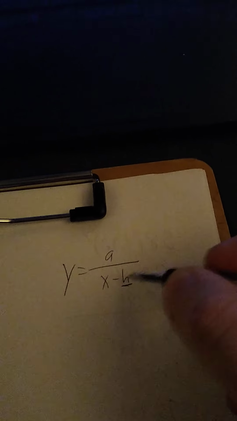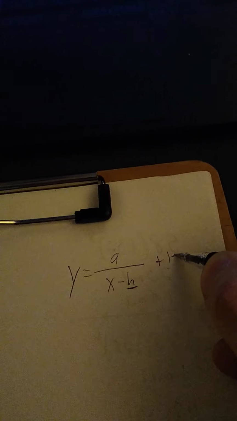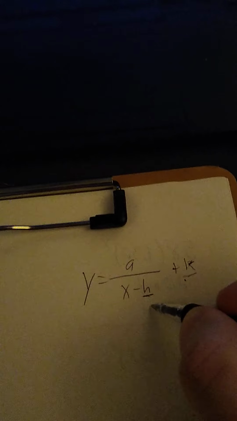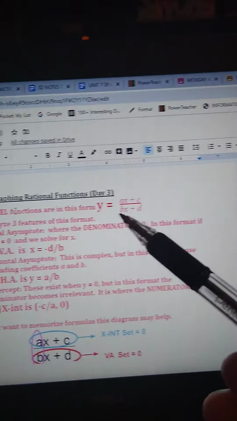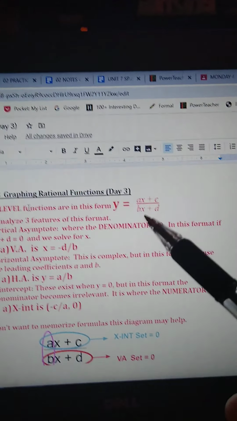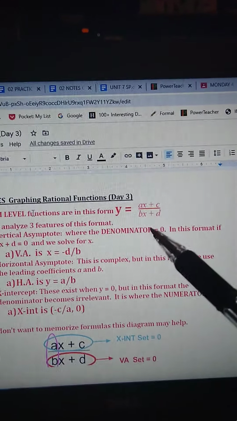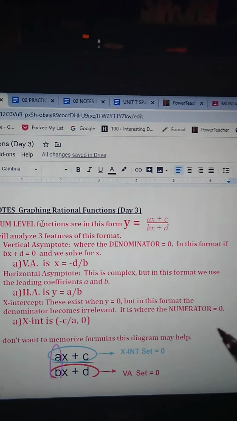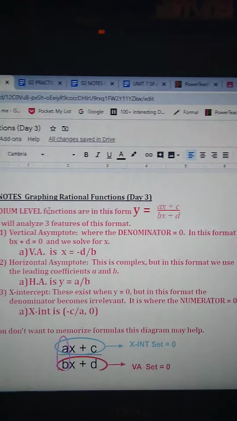And unlike yesterday, where, quick review, what we've been talking about is having just a number in the numerator, x minus 8, so only a number here, no number in front of x, and then a k value. And the asymptotes were pretty simple. We can get our asymptotes simply from these two numbers. That's what we did yesterday. Well, now today, what we have is one fraction, but it gets a little more complex. There's more going on in the numerator, and there's a number in front of x here. This is getting closer to being able to graph general rational functions, really any type of rational function.